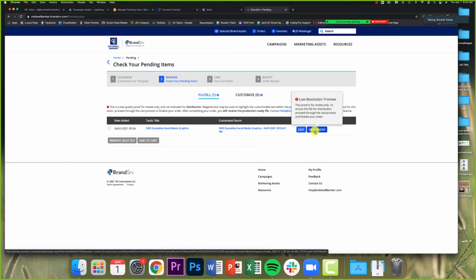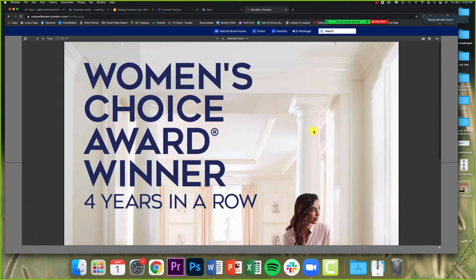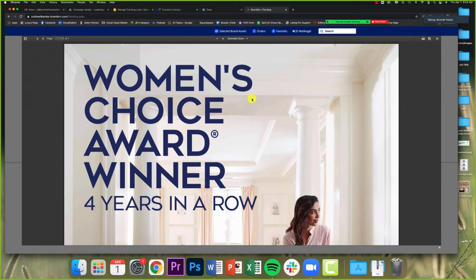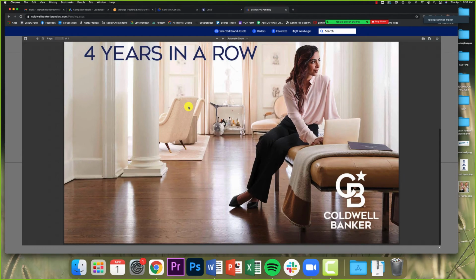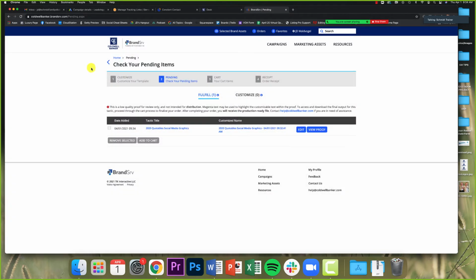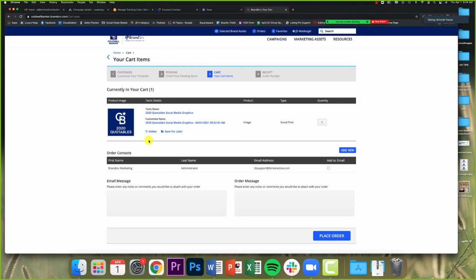Now, this is a big thing here. This proof is always low resolution. Actually, this is pretty high resolution, weirdly. I'll show you a better example in a second here. But this is one where there's nothing customizable. So I would just be downloading this graphic. So that's great. We're going to keep that as is. I'm going to add it to my cart. But I'm not going to be done yet. I'm going to keep going.